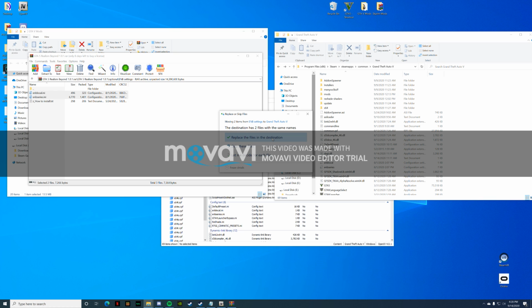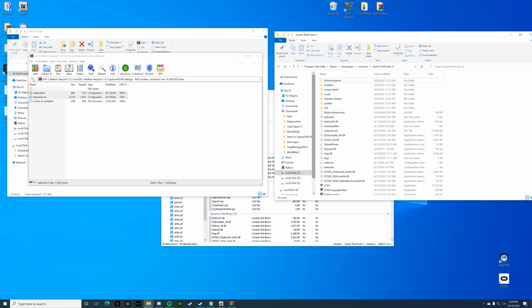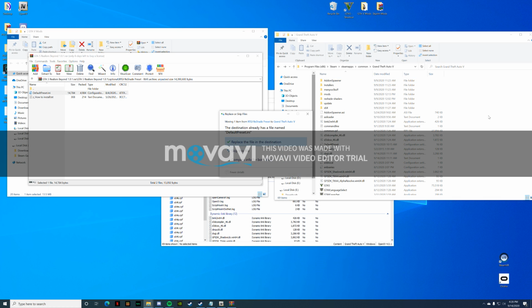I already have them installed, so I'm going to hit Replace Files. Now we can head back. Head to the RTGI Reshade Preset folder. And now we can drag and drop the default preset INI folder. Now that we are done installing the graphics mod and the reshade presets, we can exit the folder.